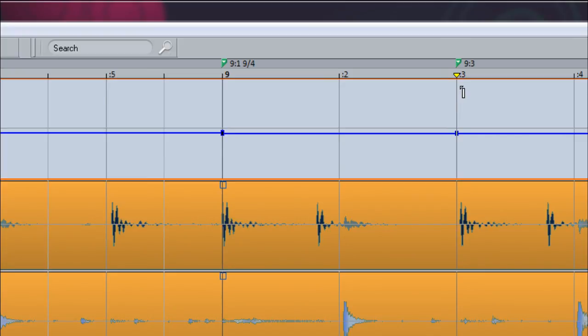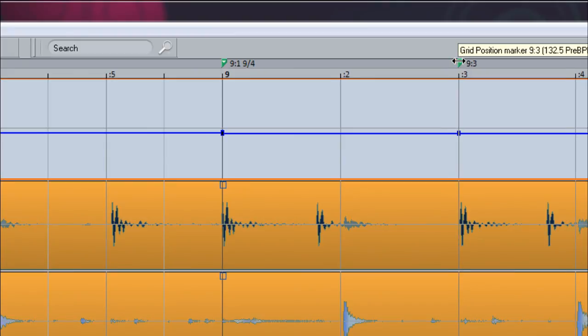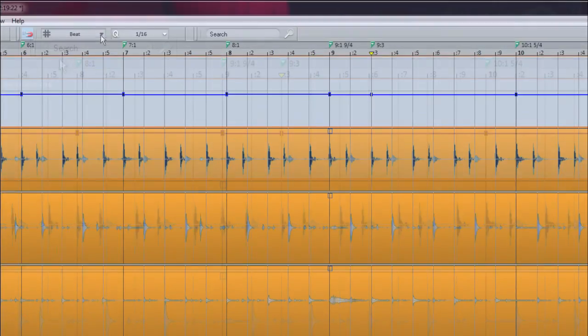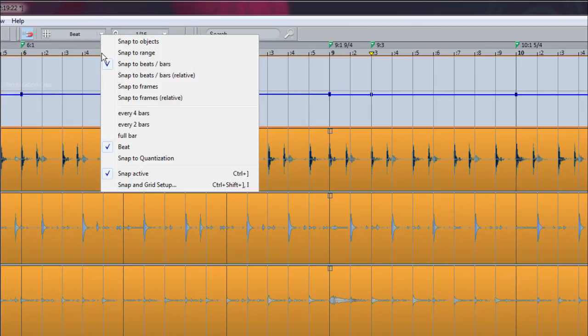In fact, there's nothing to stop you tapping in markers at every beat rather than every bar, although this may only be necessary if the timing of the source material is particularly fluctuating. So adding the odd beat marker just when needed should suffice. But remember to switch back to bar when you're finished.